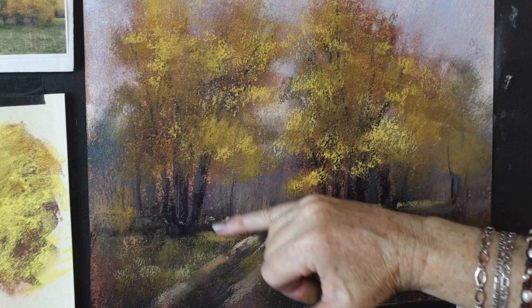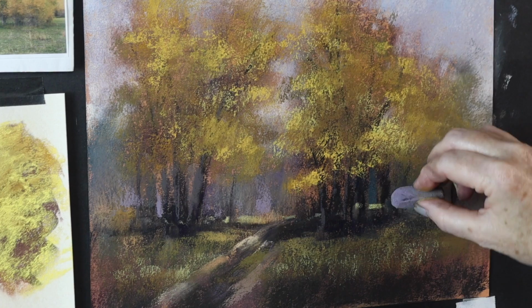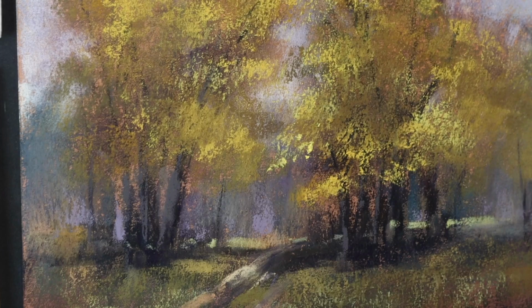I don't usually use my finger for a lot of paintings. But when you're working on the unsanded surface, it doesn't really hurt your fingers. So sometimes it gives you the effect you need to go in there and smudge it. All right, I want to paint a few different leaf shapes. So I'm going to come in and just push a little bit harder into the... Let me just tighten this.